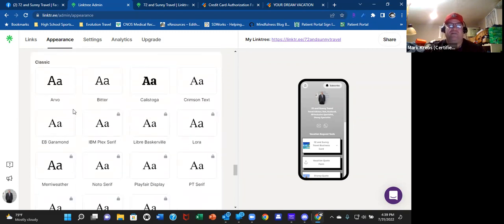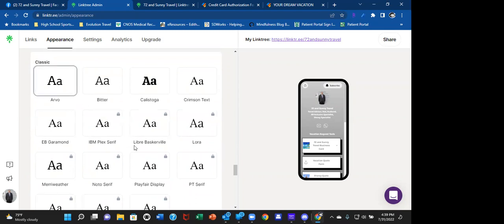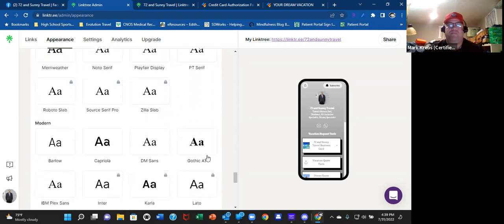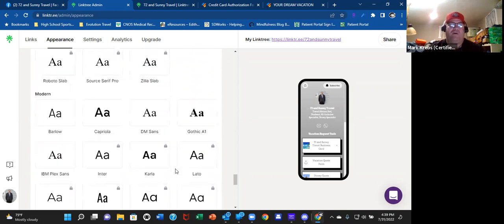And then they have different fonts that you can use as well for your links. So I'm just going to choose Arvo, and you can see it changed the font on my entire Linktree. Or you can have a modern font.